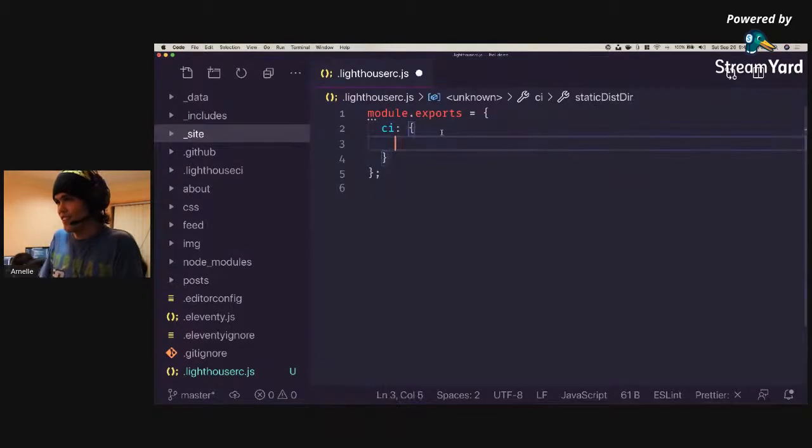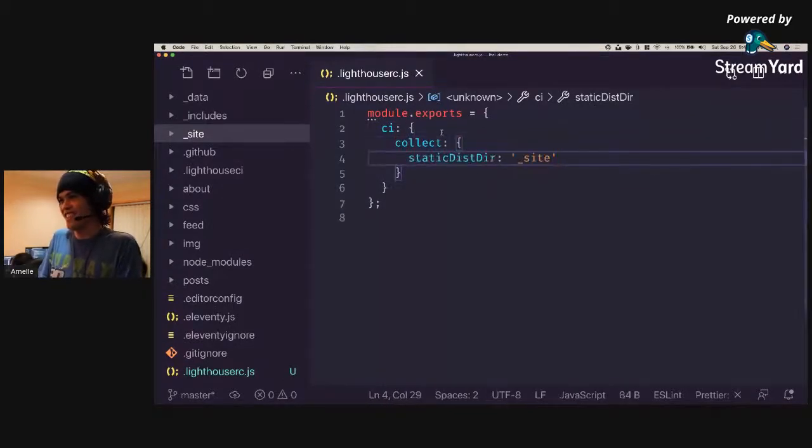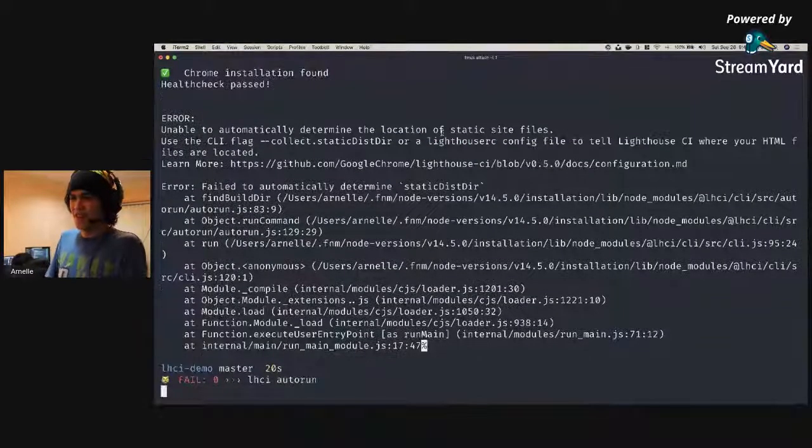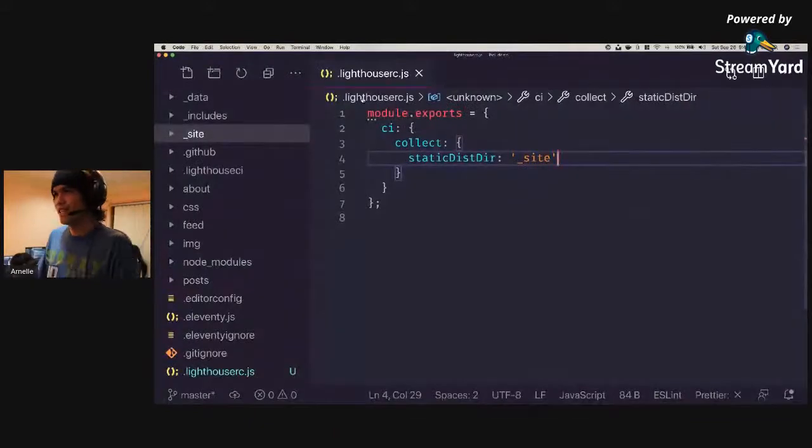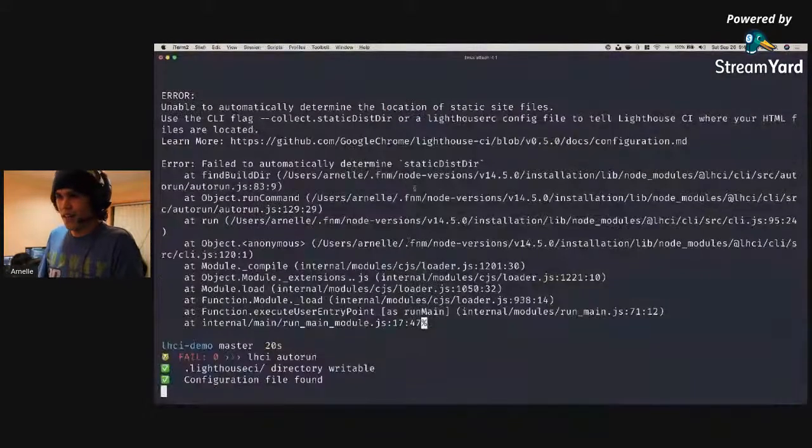I forgot the extra nested collect key in the config file, and this should work now. Awkward silence while we're waiting.